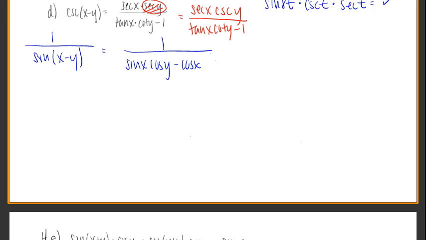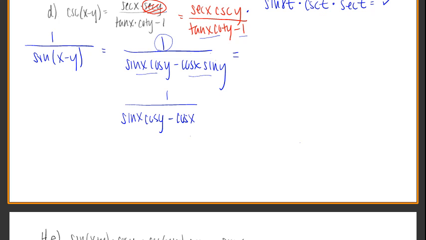Okay, and now to get our next step, we want to look at this really closely. My goal is I have one fraction going to one fraction. I've got one term in the top going to one term, and two terms in the bottom going to two terms. Remember, just like we did in the last couple sections, whenever this happens, you're going to be multiplying the top and the bottom of your fraction by the exact same thing. And what is that going to be?